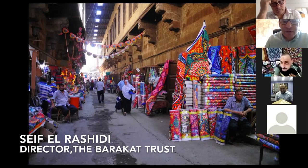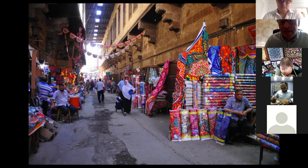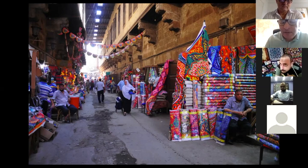If you look at the photo, you'll see that there are different things going on in the street. There are some people who are making handmade applique work, and there are other people that are selling printed fabric using the traditional designs of applique. And each one has its own market. Of course, the thing that concerns us today is the handmade applique work, because it's a handcraft, it's fine, it takes a lot of time, and it's quite costly to do.